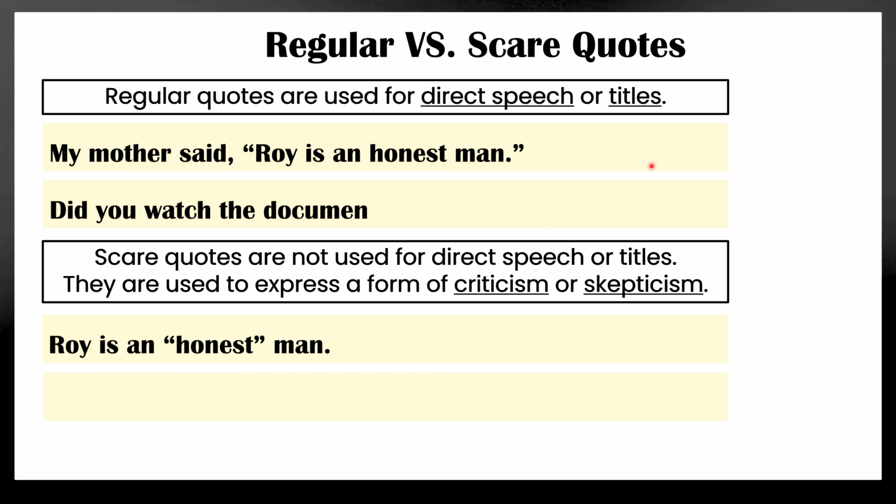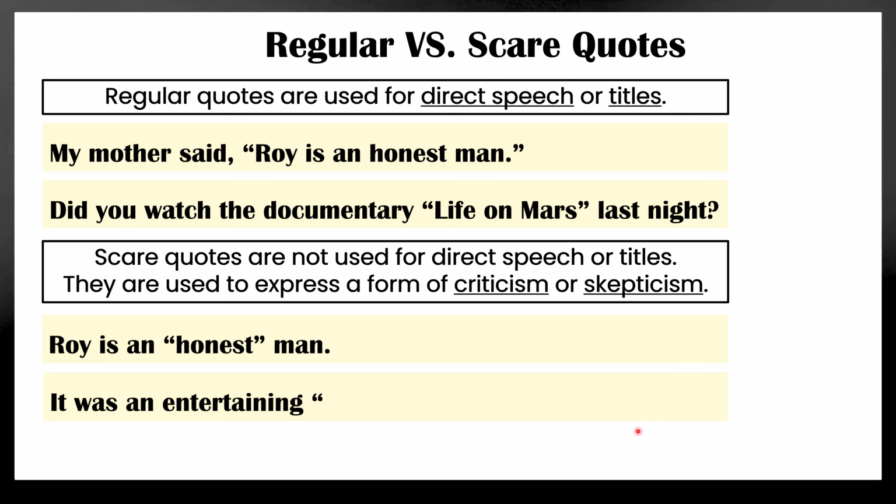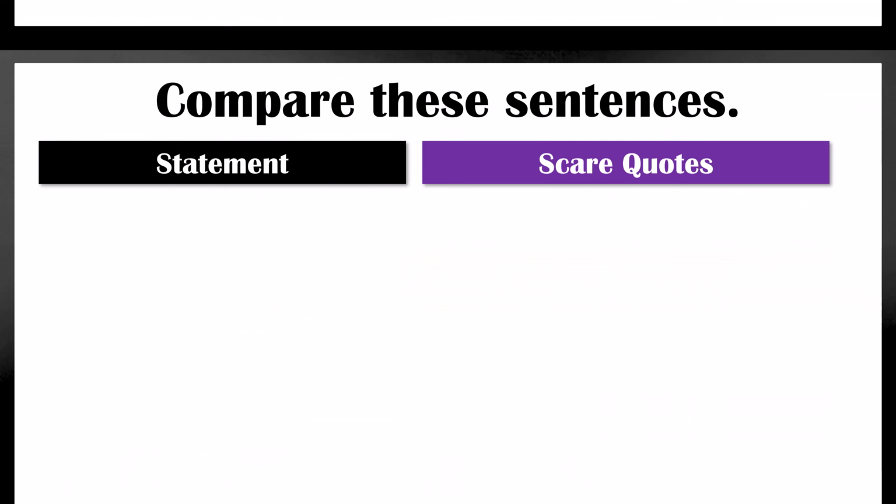Here's another example of regular quotes. Did you watch the documentary "Life on Mars" last night? Here, Life on Mars is in quotation marks because that's the title of the documentary. Now let's look at a scare quote. It was an entertaining "documentary." Here, if documentary is in quotes, it's implying that the person who wrote this doesn't believe that it was an actual documentary. Maybe they think it was scripted and not very realistic, so they're doubting the fact that this should be called a documentary. Let's look at some more comparisons.